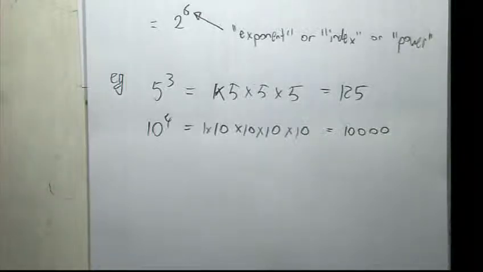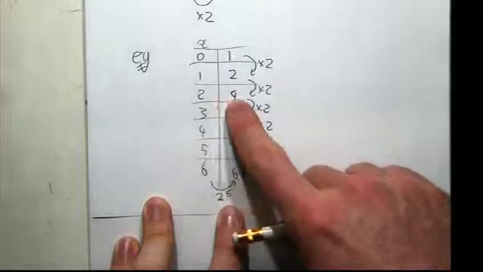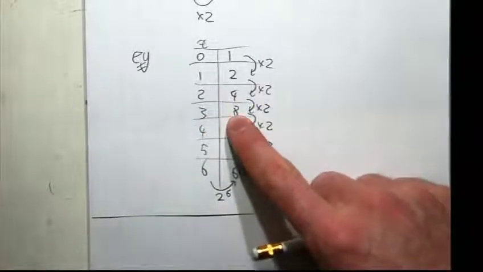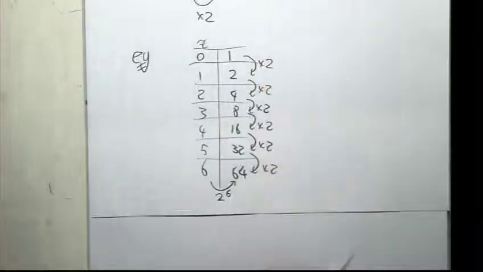And mathematicians have tried to figure out what it is for other numbers. Here's 2 to the power of 2 here, and here's 2 to the power of 3 here. If I had 2 to the power of 2.5, it must be somewhere between 4 and 8. Don't know what it is, but it's somewhere between them. And I have to consistently fill all that in so that all the rules work properly, and so it doesn't just work for whole numbers. I need to find some way of having some machine to tell me what ridiculous decimal has to be between 4 and 8 that gives me 2 to the power of 2.5.